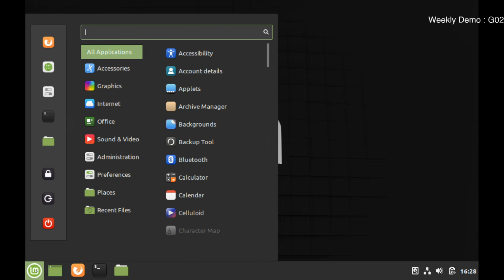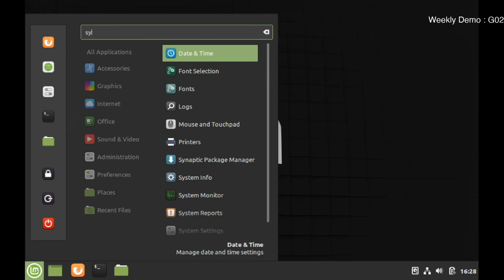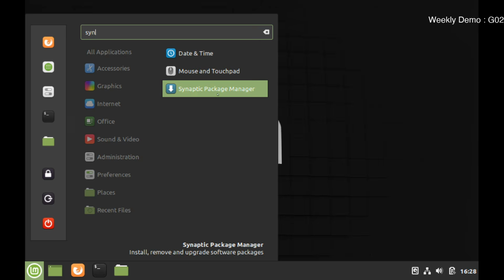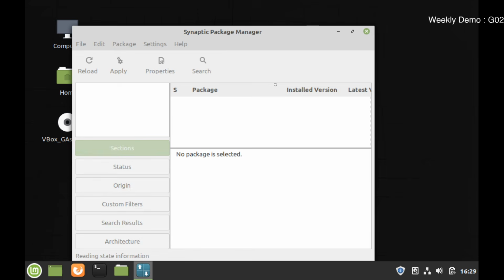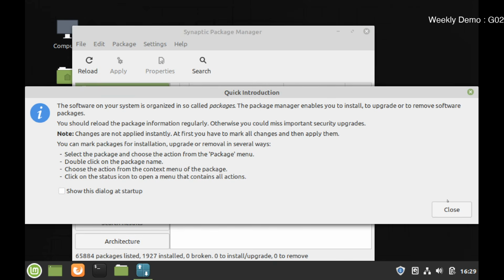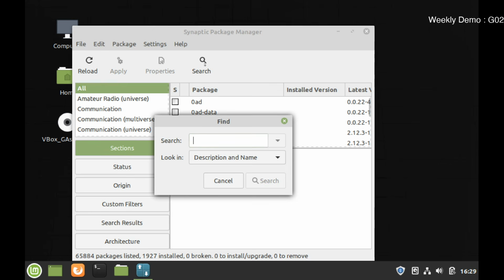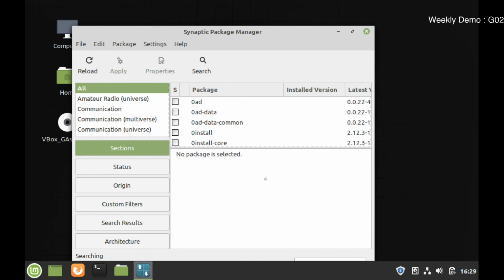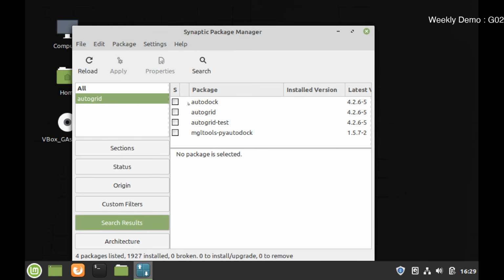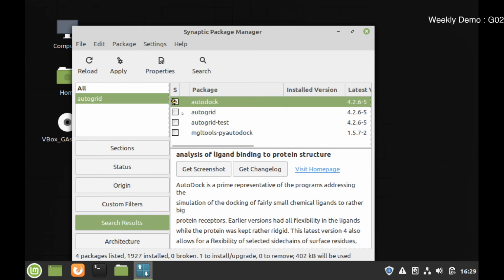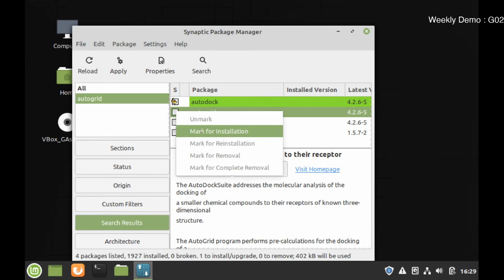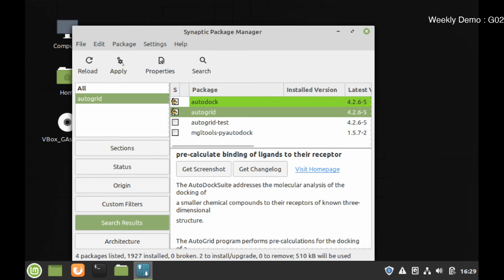So once it is installed, of course you can still again access the Synaptic Package Manager. I'll try to show you a very simple one to show you how it's getting installed. I'm not going to choose everything because again it takes time. It has to download and install. So I'll just show you for AutoGrid, which is very simple. I mean, it doesn't take much time. So I just choose AutoDock and AutoGrid, okay, and now I just click on apply.